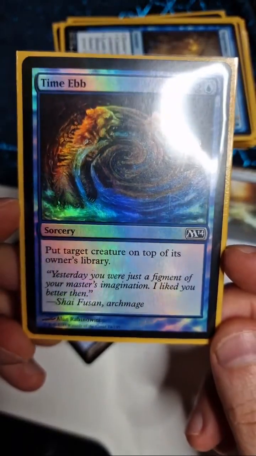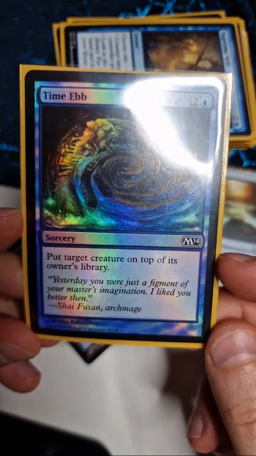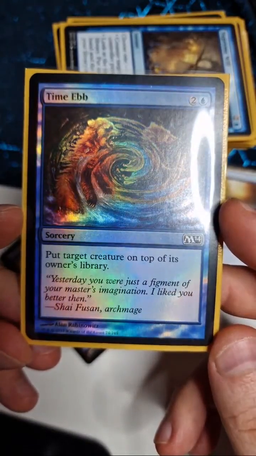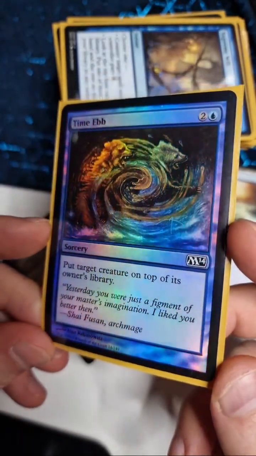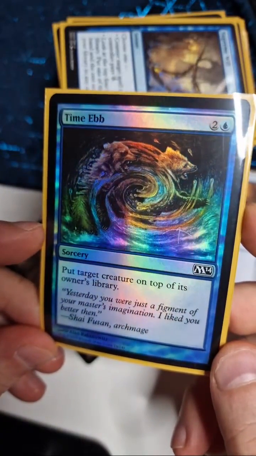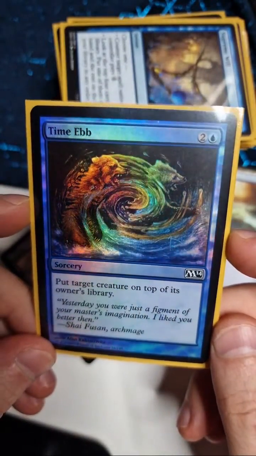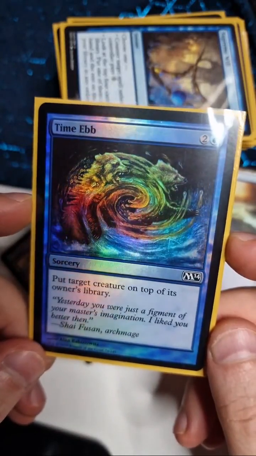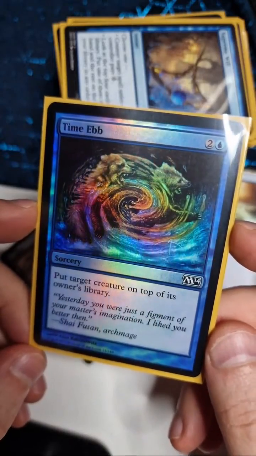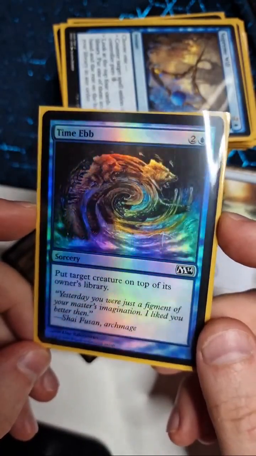This though, I guess we can remove this because it says put target creature on top of its owner's library. What can I say? It just halts the game, but it doesn't really help me much. So I'm going to put this in my maybe pile, and the maybe pile is a pile which I am considering for removal. It doesn't mean that this will get removed, but I'm putting it in the pile where I'm considering it for a land instead.